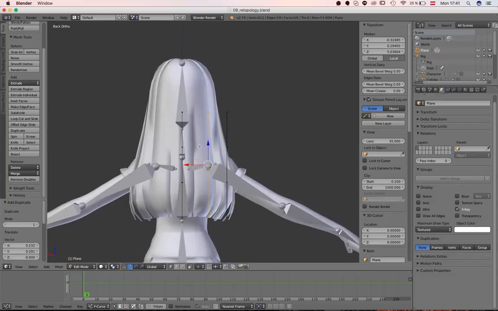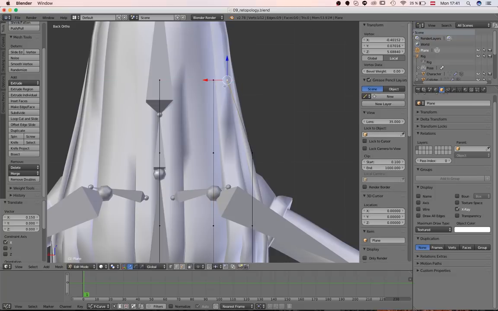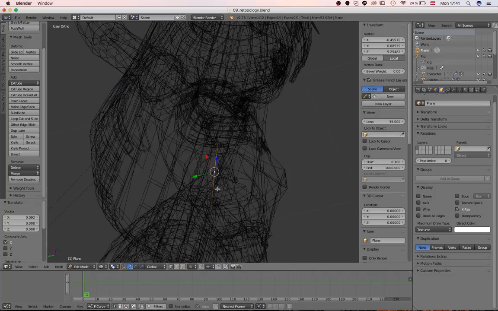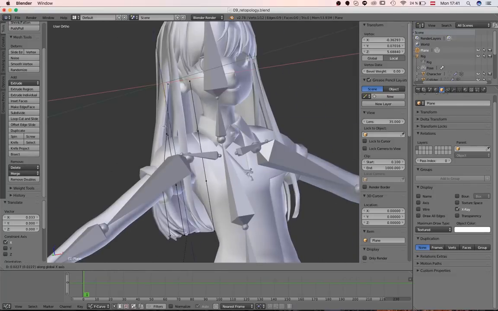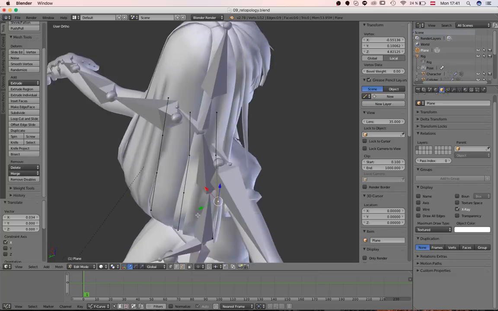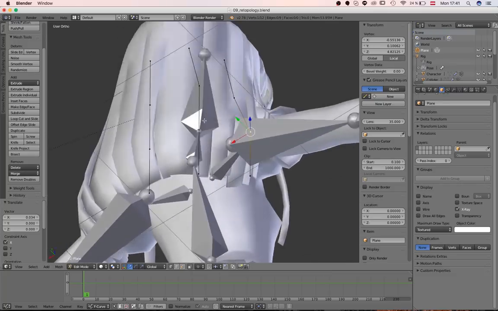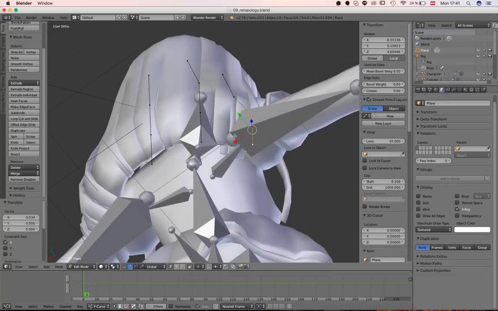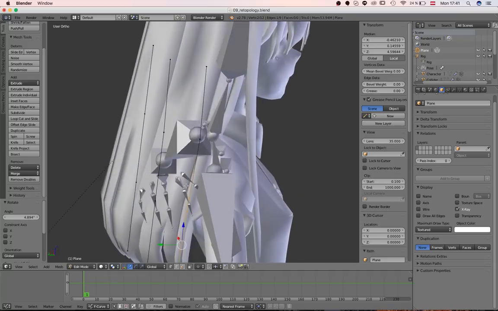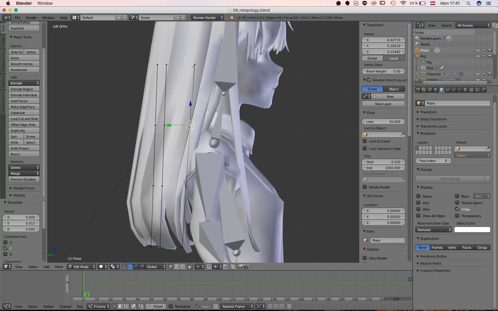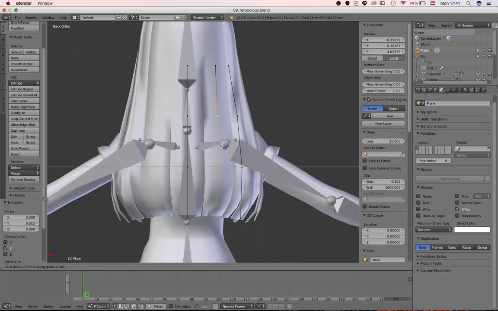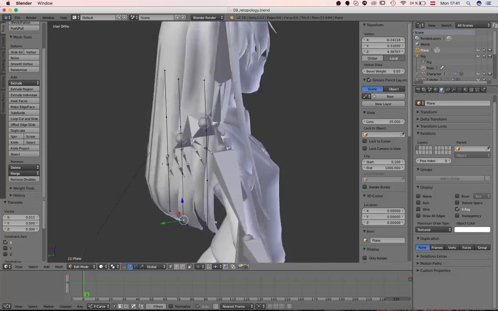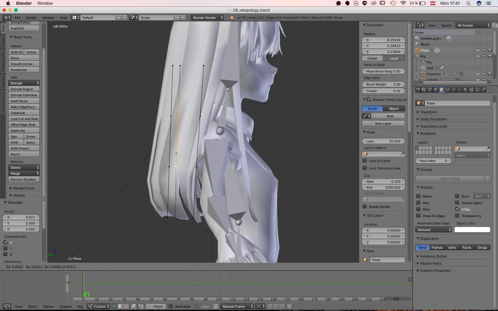I'll add 2 more copies to the side because this is where our next strands are placed, and make sure that these are sort of inside of the hair strands, because if they're outside and they just have to drop, it's more likely that you'll end up with intersections. That's basically what it's about. Try to find a position where they are in a relaxed state regarding physics, and where you don't run into collision issues, if that's possible.